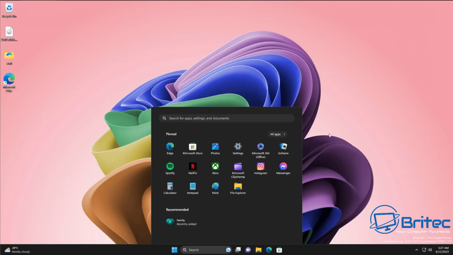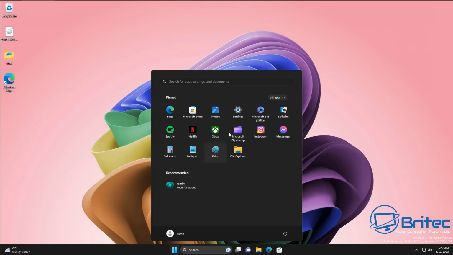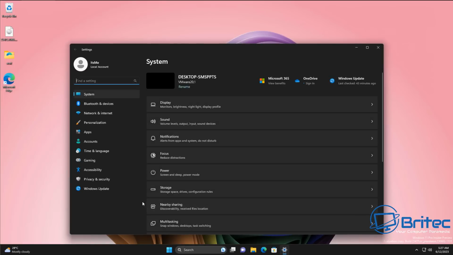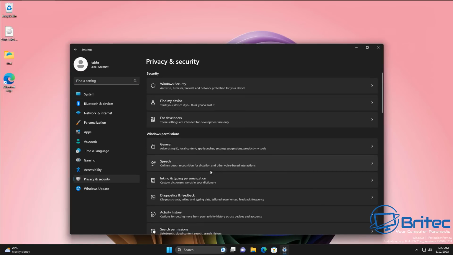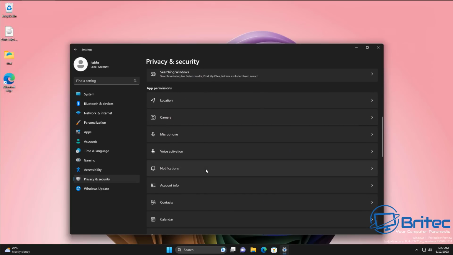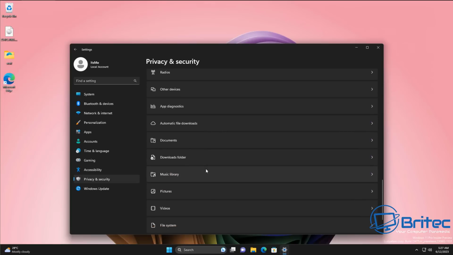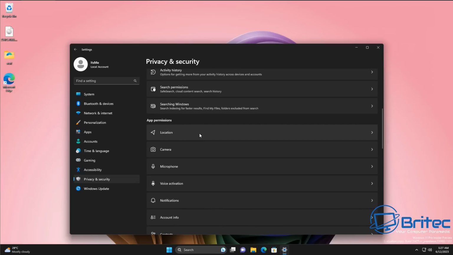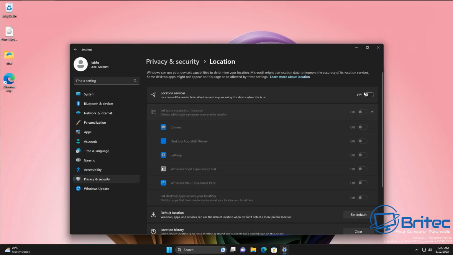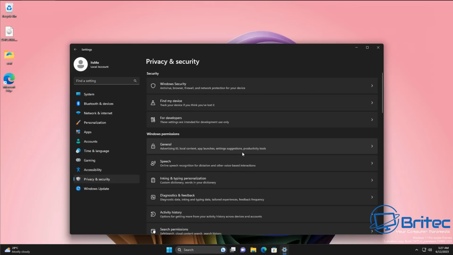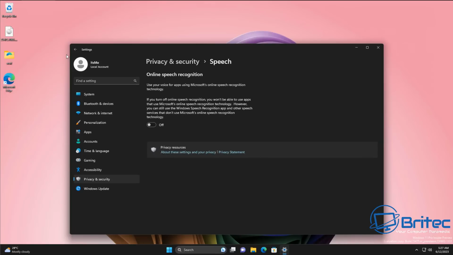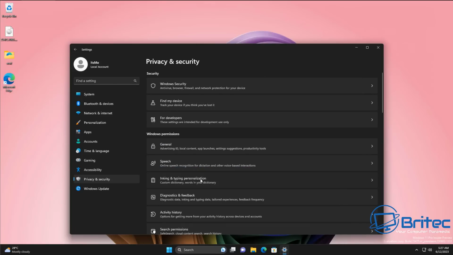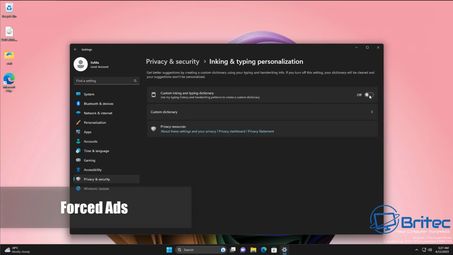It has got a lot of bloat inside here, even inside the settings here in the privacy and security. There's a ton of stuff in here that you have to go through all the time and turn off. You would have thought they would have had an opt-out switch, which I've said many times, where you could just toggle that off and opt out of all of these. There's only really two settings in all of this stuff that I have turned on, and that's camera and microphone. All the other stuff I just go through and turn off.